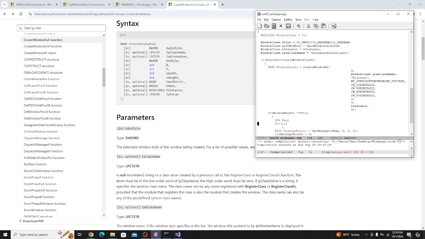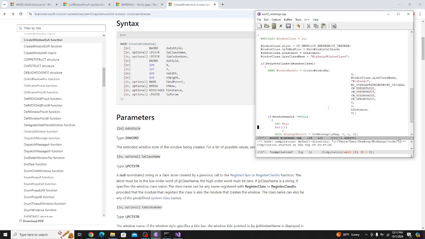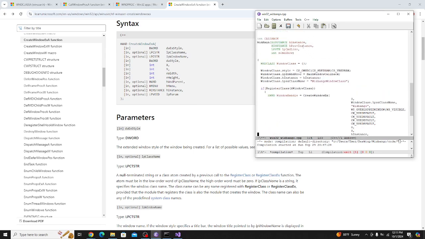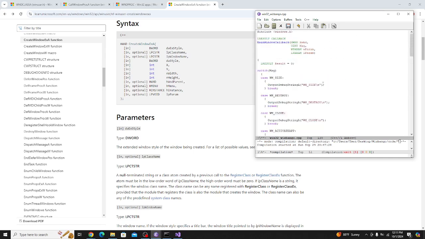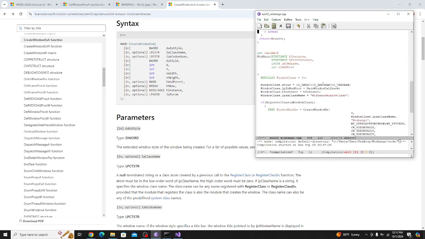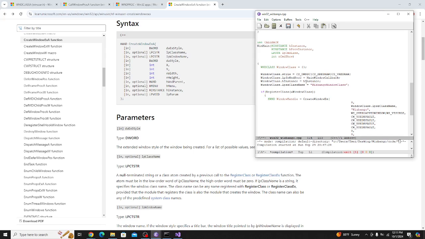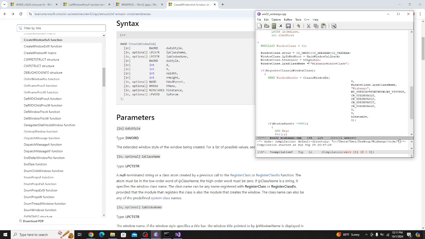Anyway, the next thing is X and Y and width and height. So that's gonna be, I guess, dimensions of the window, and I've just put in use default, so it's going to make it whatever size the default is. And then we don't need a parent, we don't need a menu, so those can be 0. And each instance is again the thing that we need to match. Not there. Where else is each instance? Oh wait, it's in here. So that needs to match up there.